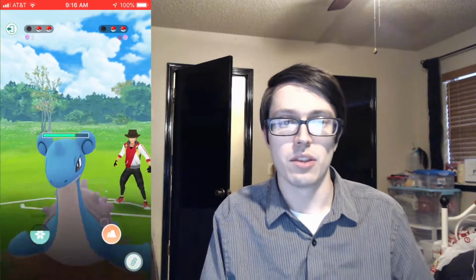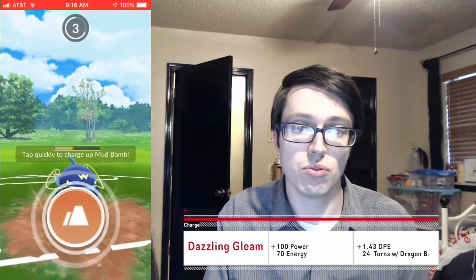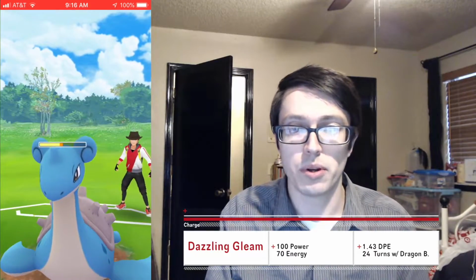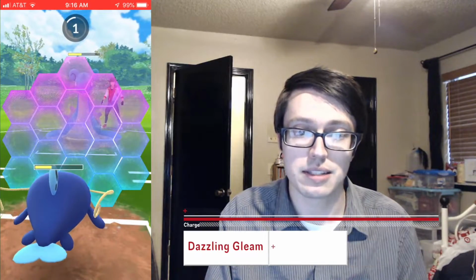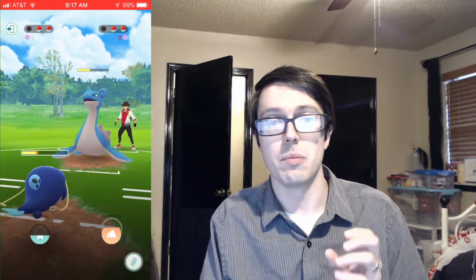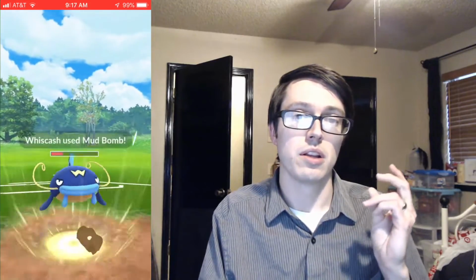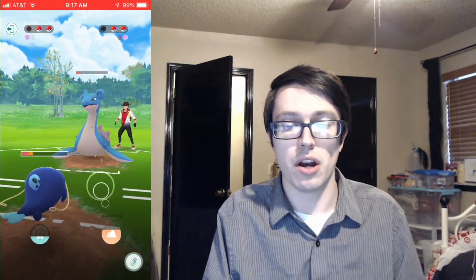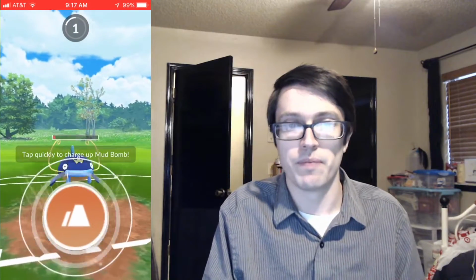Now, Dazzling Gleam, the reason I feel like it's an inferior move is it's 70 energy to get to the Dazzling Gleam. You're also looking at, it does 100 damage, so you have a 1.43 DPE. It also is going to take 24 turns to get to the Dazzling Gleam. Now, it is going to do super effective damage to your Dark type, Dragon, and then your Fighting. But keep in mind, the Dragon and Fighting are both covered by your other moves, and so really you're only gaining the Dark type move.